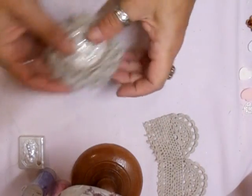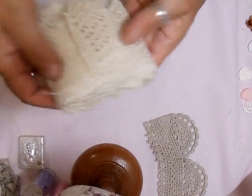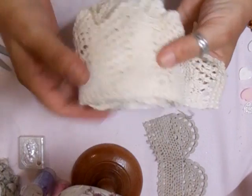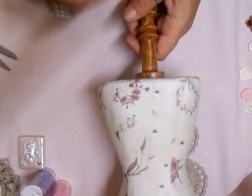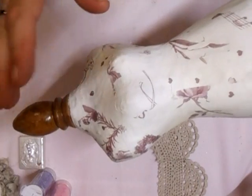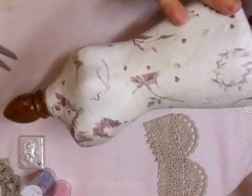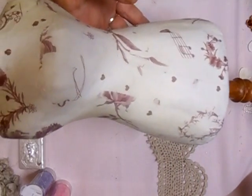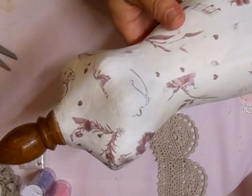I'm going to send that on to Iris. I've got some material here as well — this is like a knitted one. But what I've got is this — I've shown you this before. I bought two of them at the car boot last week, and I did have this one up for sale, but then I thought no, I'm going to do that one myself. So I've taken the largest one myself and sold the other one. This is the 16-inch one, and I'm going to paint this and decorate it up.